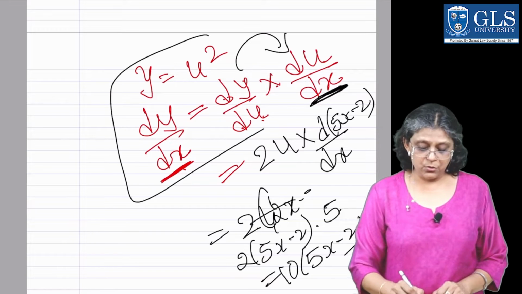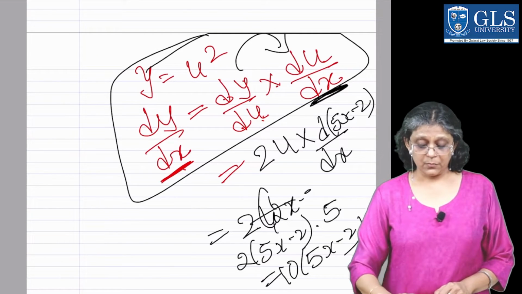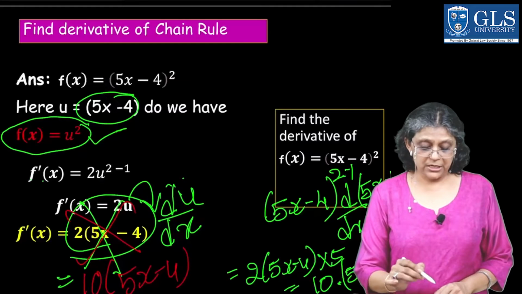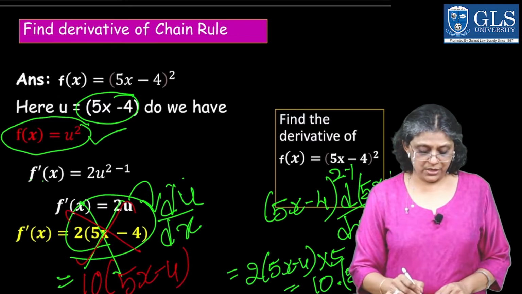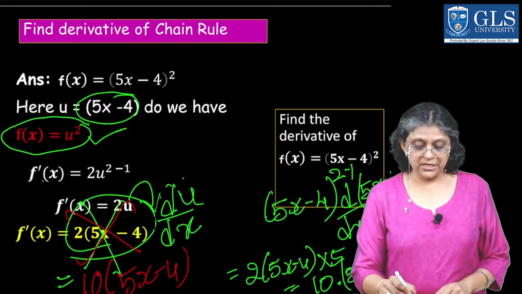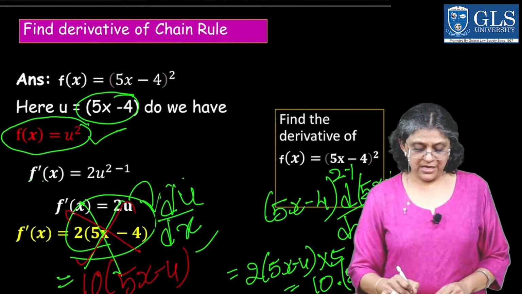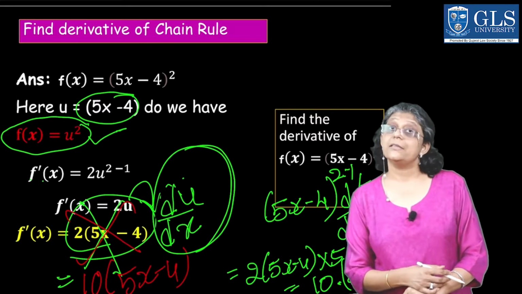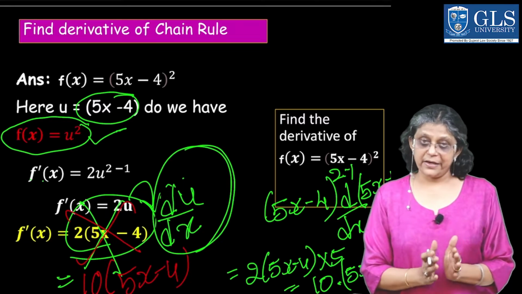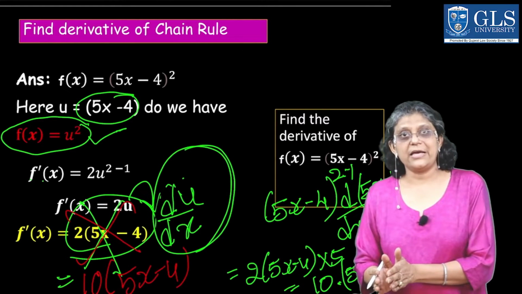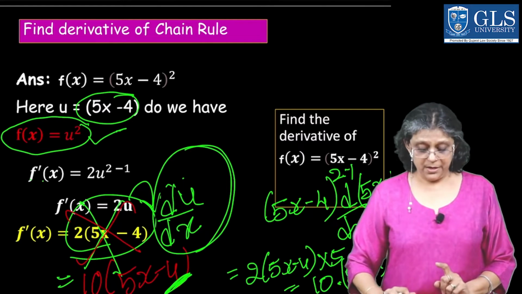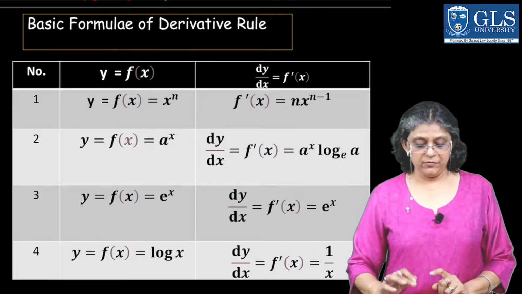So either you write by this method, or you can even directly do by this method. But usually what happens, student, when student write directly f dash in terms of u, पर ये चीज वो लिखते नहीं है, and that is why they get wrong answer. I think student, are you clear what I'm trying to say? I have shown you all the 3 formulas. Directly कैसे करना है, assume करके कैसे करना है, पर ज्यादातर student ऐसे sums करते हैं. Clear?